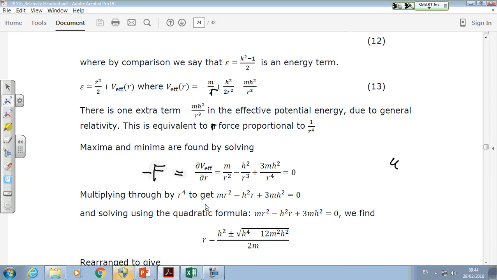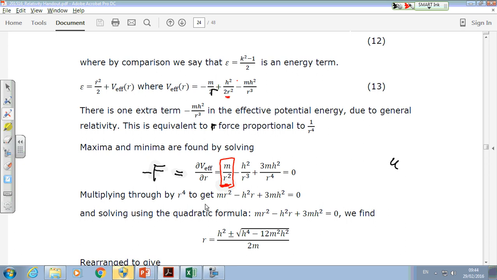So anyway, we differentiate the potential. And so we have an m over r term, which gives us a minus m over r squared here. But there's the minus in front of that, so differentiating the minus m over r gives us plus m over r squared. Derivative of the h squared over 2r squared, that's r to the minus 2. We're going to get a minus 2h squared over 2r cubed. The 2s cancel, and that gives us this term. Okay, so we're just differentiating this term by term.